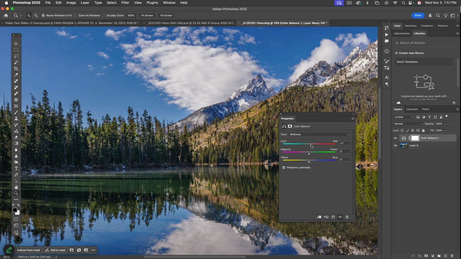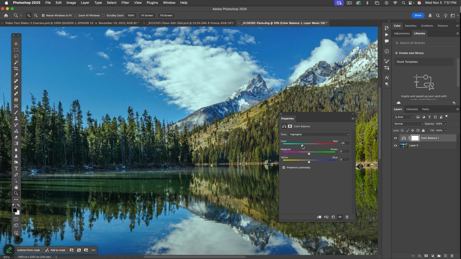So it needed a little red warmth in there. That's good. Magenta green, magenta green, no. This whole image needs a little warming. That's what it's telling us. I'm going to guess yellow is going to be the answer here. Yellow, blue. Yes, it needed a little bit of yellow. And these are subtle adjustments, but they have a huge impact on the final image.